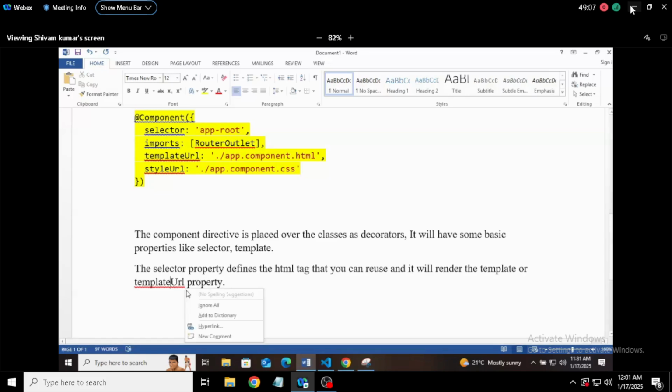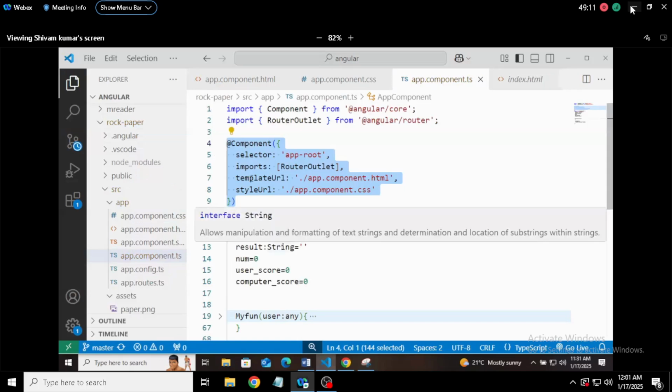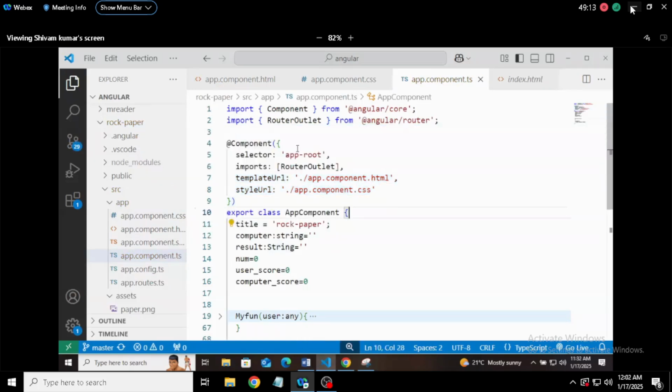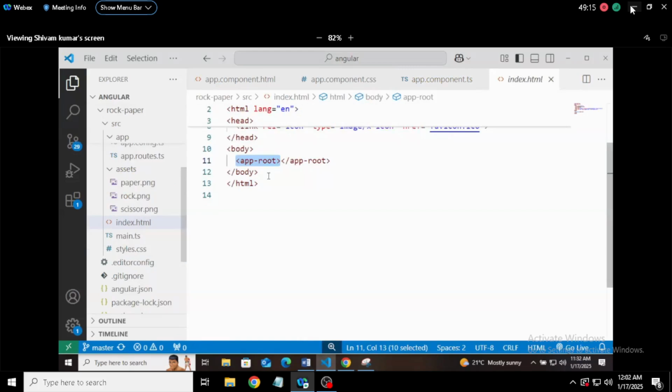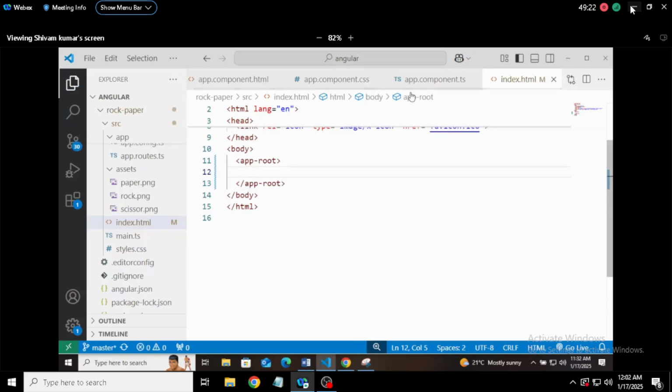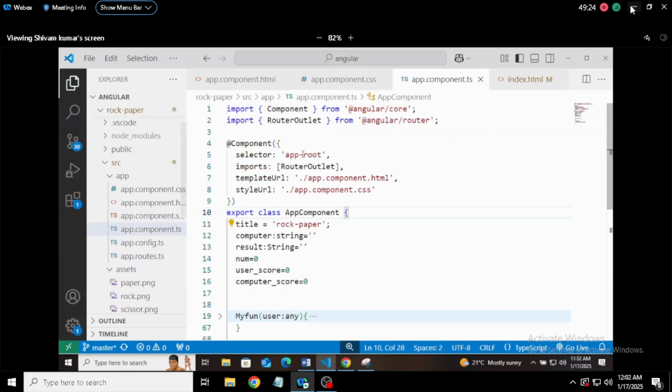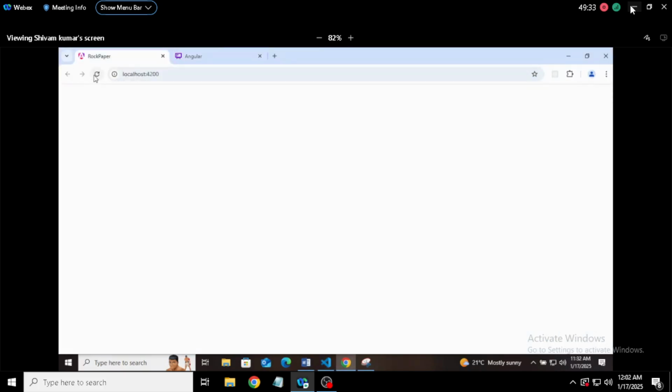Let me show you, I think you are having trouble with this. I am using this app-root in the index.html file because we know the browser will look for this file only. Here the selector is app-root. If I change it to shivam-root, you will see an error, a blank window, nothing is there.